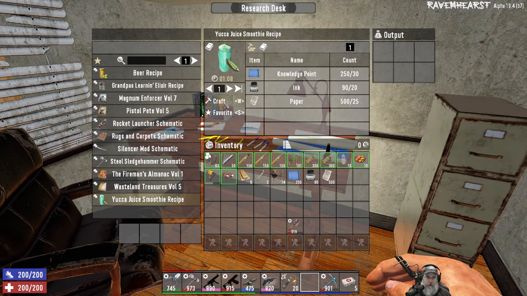Okay, so let's make this now. That takes about a minute. And Grandpa's learning elixir. See, that leaves us 70 ink. Ink is going to be the one that's going to run out before anything else. Probably the beer recipe. Let's do that. Let's do Grandpa's learning elixir.